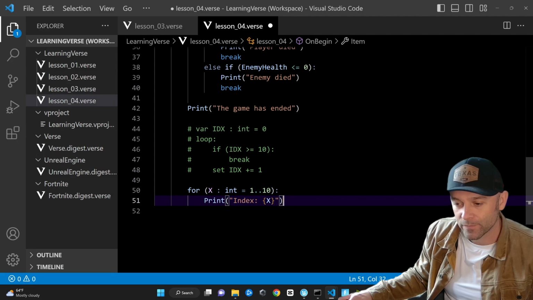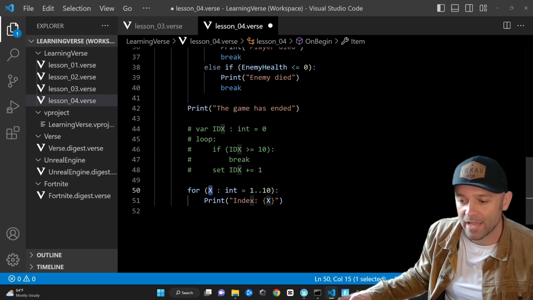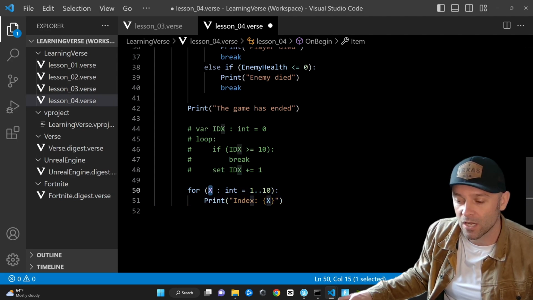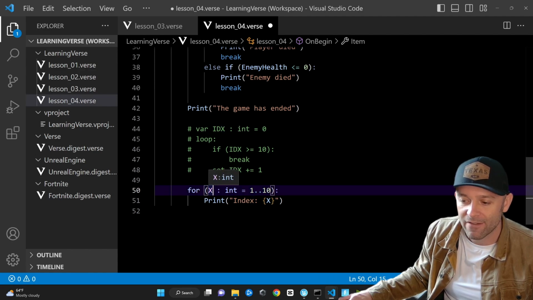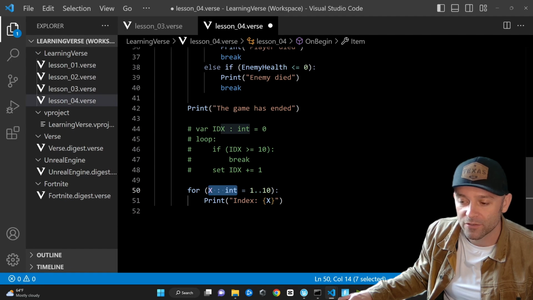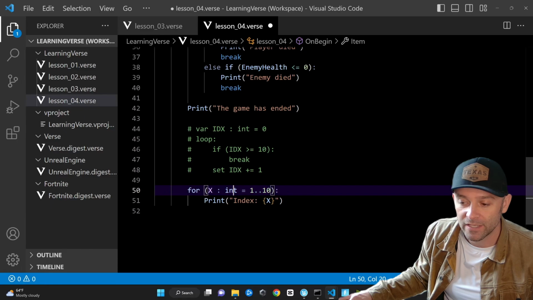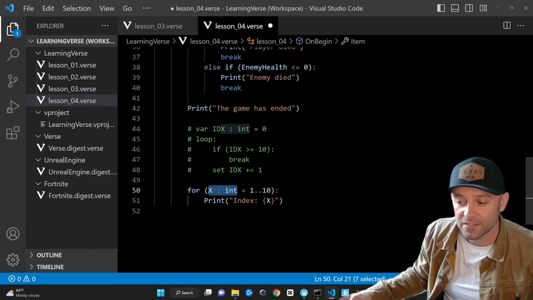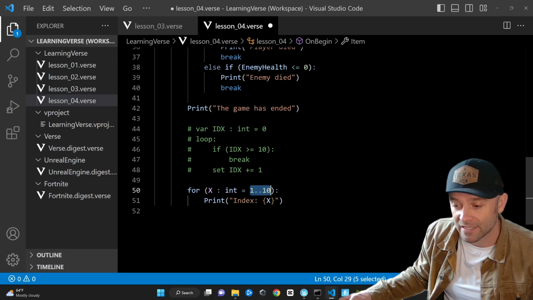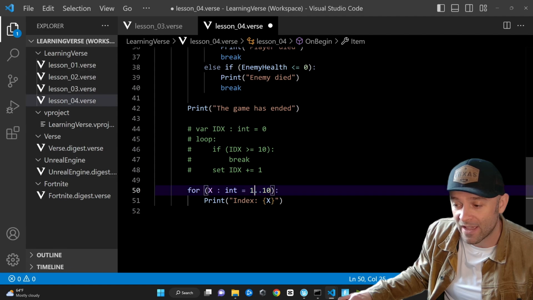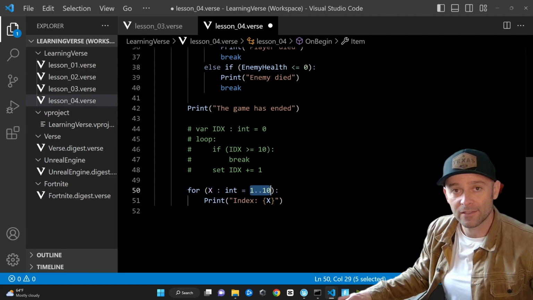Here's what's happening. We are creating a little variable here, a constant, okay? And what's gonna happen is every single time this loop runs, it's gonna create a new constant, okay? So even though you don't see it here, this loop's gonna run over and over again for this entire index here, okay? And every time it does that, it's gonna put this value, the current index that the loop is on.